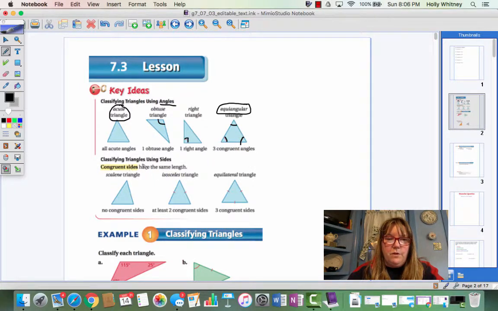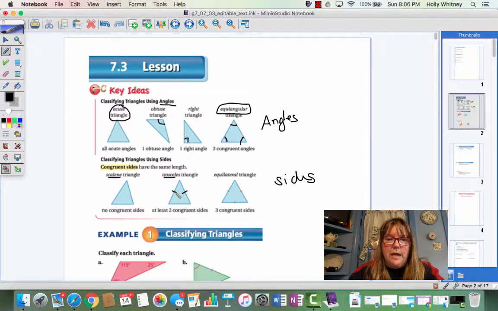If we classify the triangles using sides, so this is the angles, we classify them in two ways. One is the angles, and the other is the sides. If no sides are congruent, meaning they're the same, then it's a scalene triangle. Again, scalene is one of those words that you only hear in geometry, so it's kind of helpful to have these notes with you when you are trying to figure out what your triangles are. An isosceles triangle means that two sides are congruent.